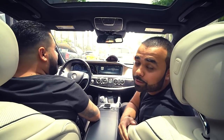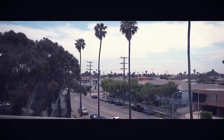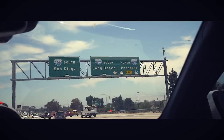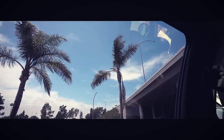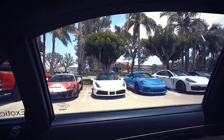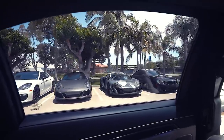Every single one of you guys, we've got plenty of good stuff coming. Let's do it. Look at that — we've got a warm welcoming to Protective Film Solutions. Now just imagine if these are the cars up front, what do they have in the back? We're going to show you guys in just a second.